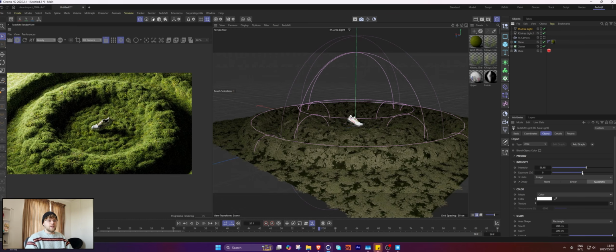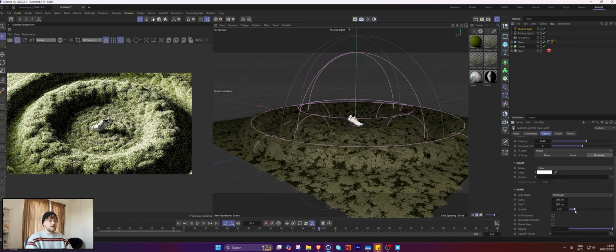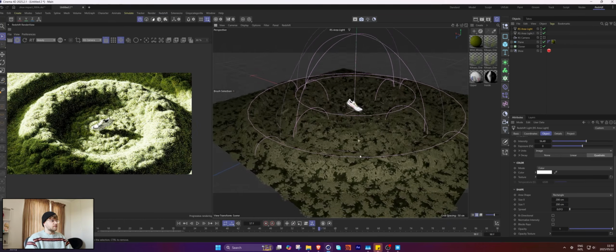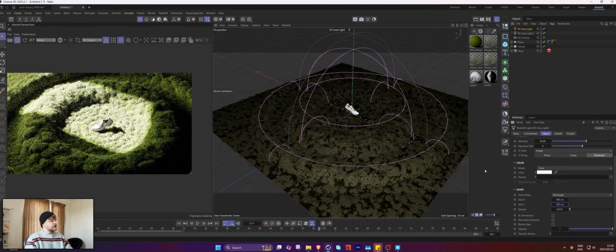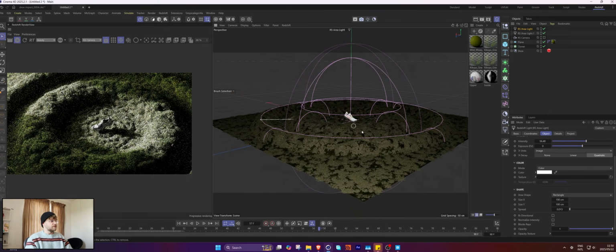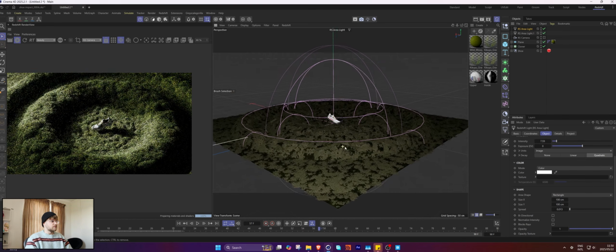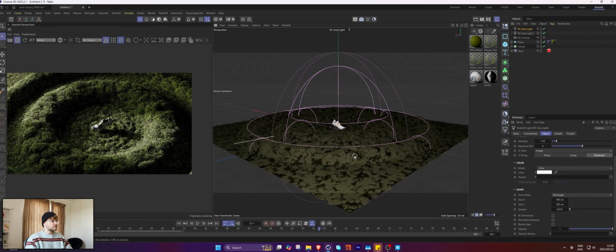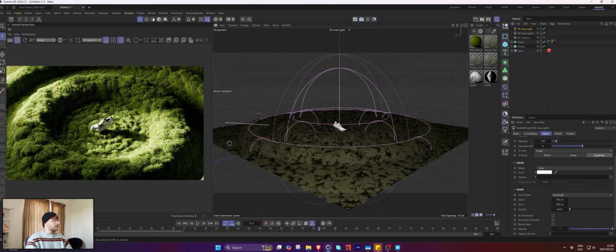Let's create another duplicate. And I want to decrease the spread over here. Maybe set it to 100 by 100. Yeah, I think something like that looks pretty cool.